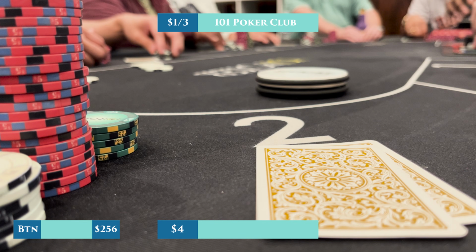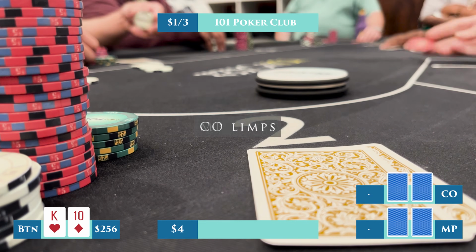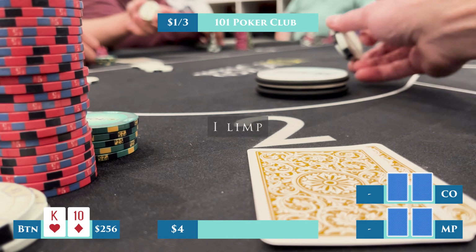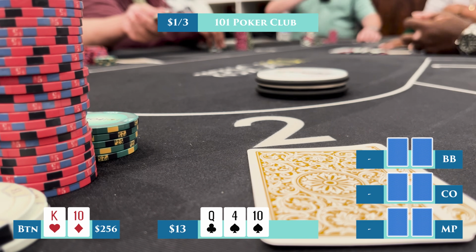Okay folks, this is the final hand of the evening. I'm on the button and I look down at King 10 offsuit. The middle position player limps, the cutoff limps, and I do the unthinkable here folks. I actually limp. Yes, I know, I limped. Big blind checks, so we are multi-way into a flop, which is Queen 4-10 with 2 spades.